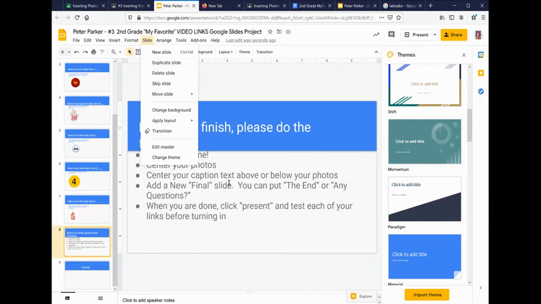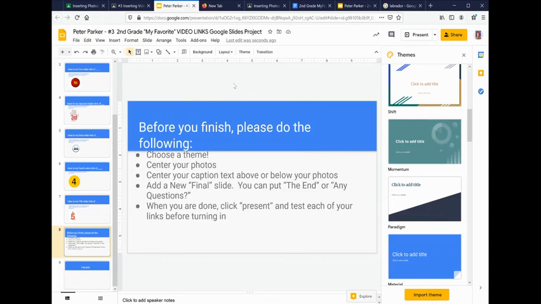So I'm teaching you the basics, but you're really going to learn Google Slides by going off and exploring and being like, oh, what's insert do? What does slide do? What does arrange do? So I'm just giving you the basics, and hopefully you'll find time to explore and learn.